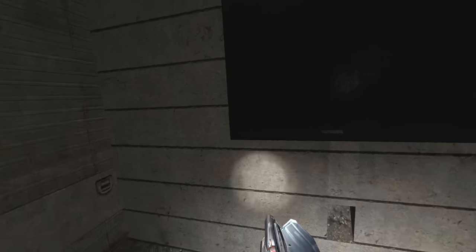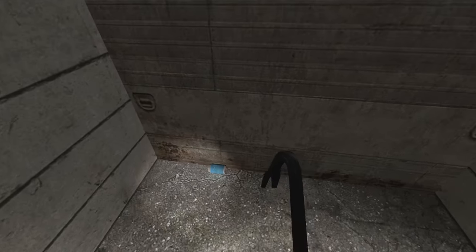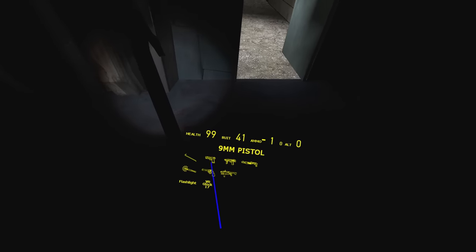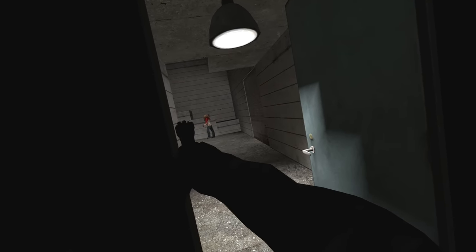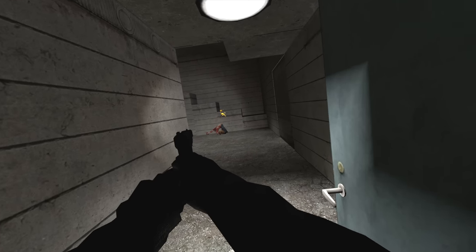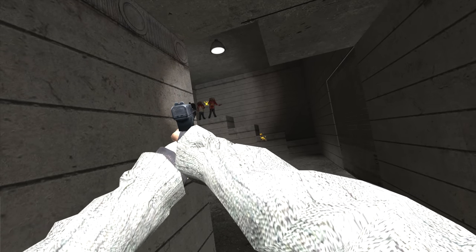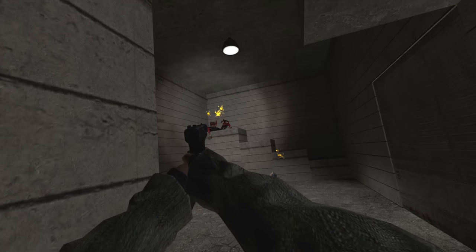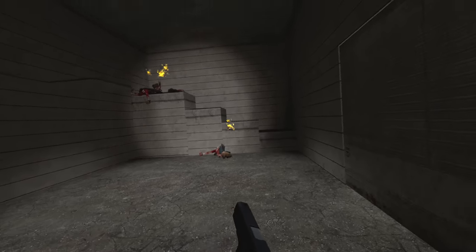Can we get this open now? What do we do from here? Well, there is a can here. Maybe if I... Oh. Okay, safety Glock. Is that the sound of a Zombine? Did I just watch one spawn? Did that just happen? Feels like that's what happened right there.